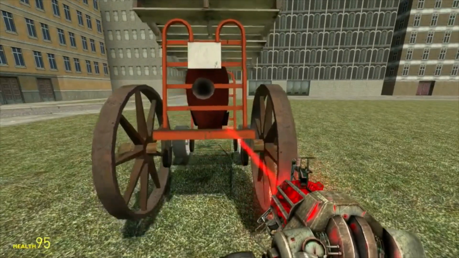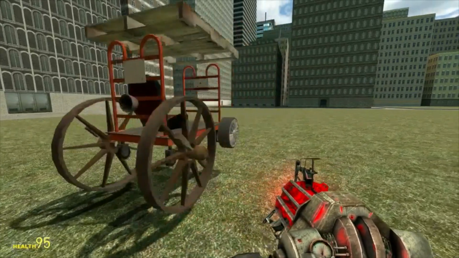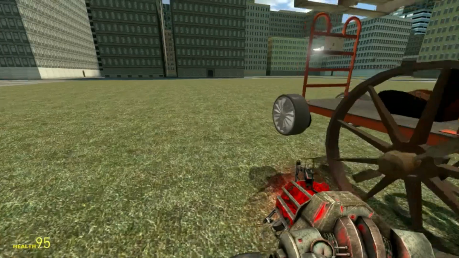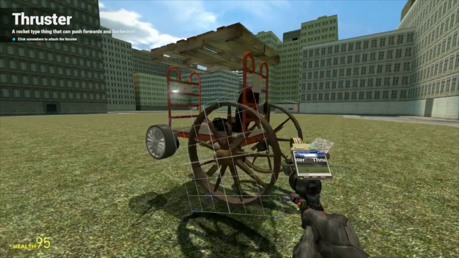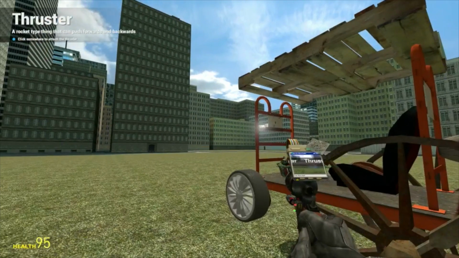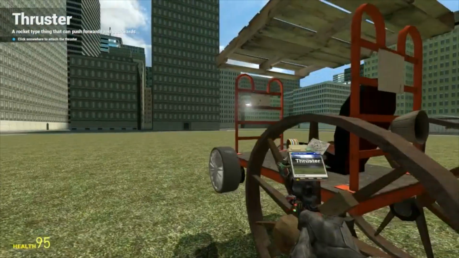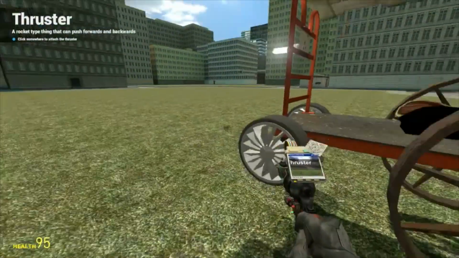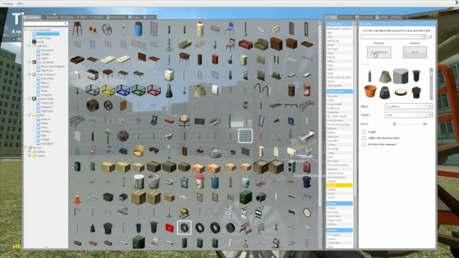But now we can move forward, but we still need it to turn. And this is a little complicated, because when I told you that it pushes in the direction it is pointing, right now that one is pointing that way, so it will be pushing forward, and if I place it on the side, it will be pushing sideways. So we need to place it in the front, so it will push in that direction.